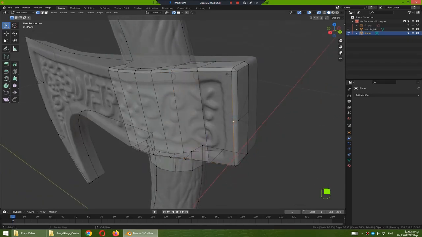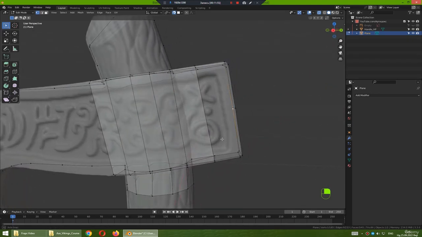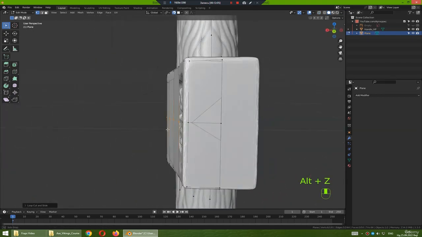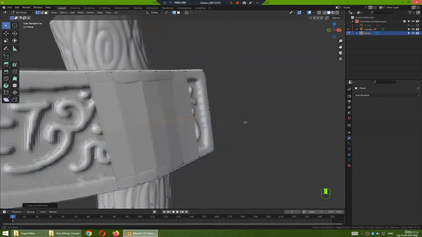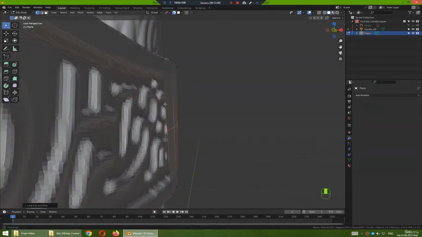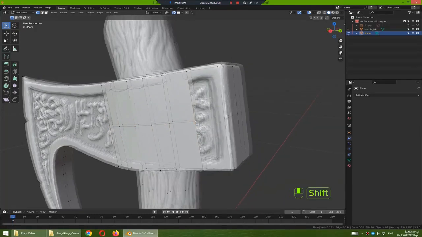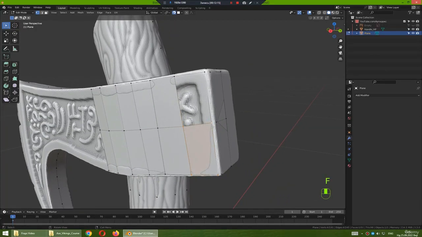Now here we have 5 points. Let's immediately split here, Ctrl R, point here, left, and then right button, release. And we have formed such polygons here. They are smaller in size, that is, not so long. And now we can easily connect this top with this one.